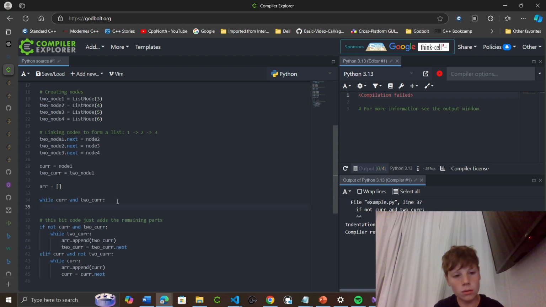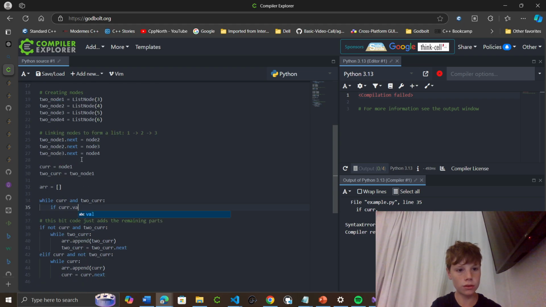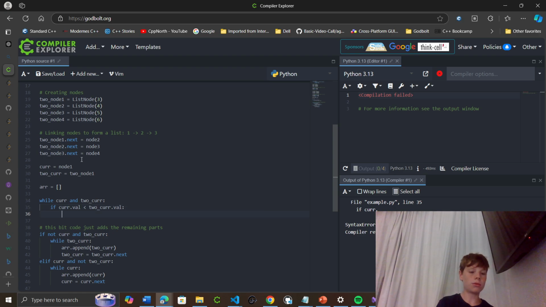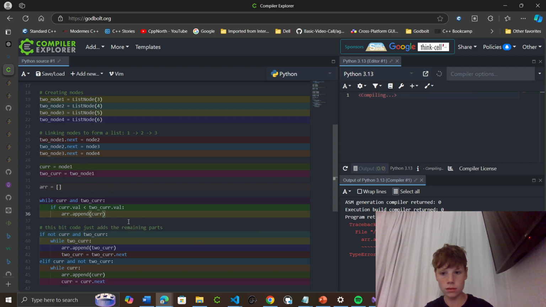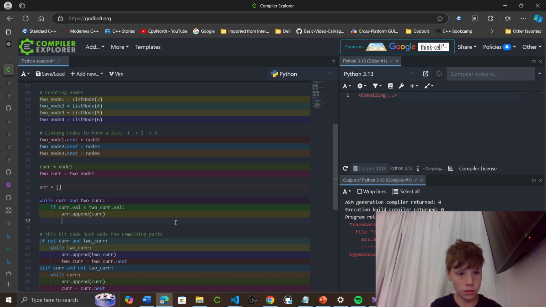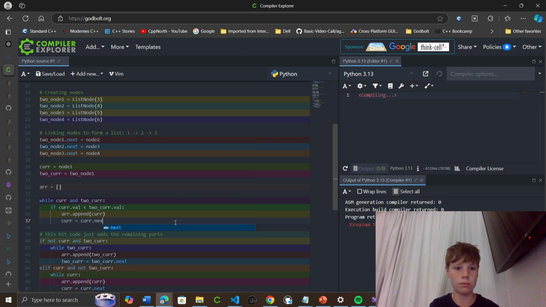So, if cur dot val is less than 2 cur dot val, then we're just going to do r dot append cur, so it's going to be sorted. And then we're going to do cur equals cur dot next, as we've just read from it.